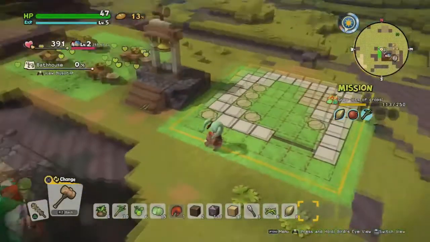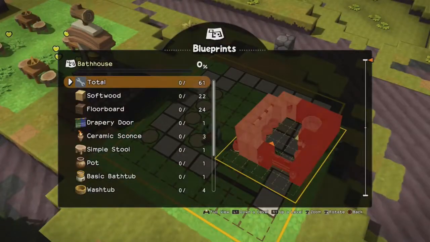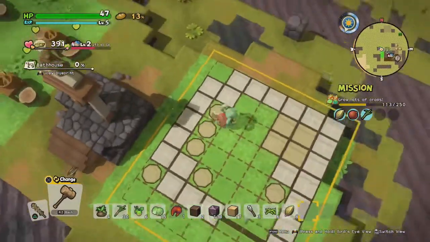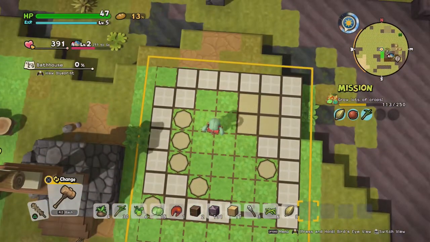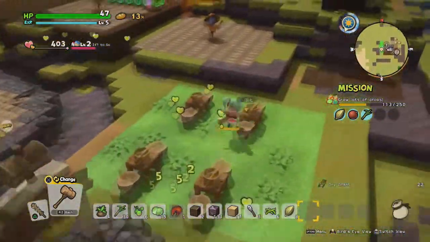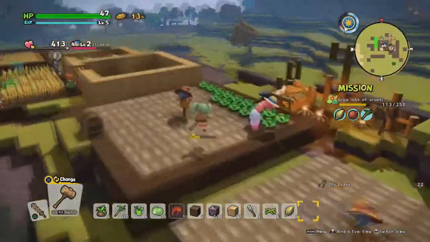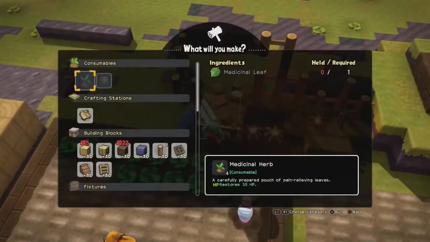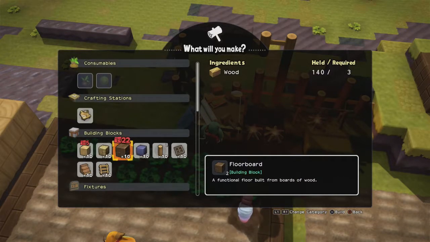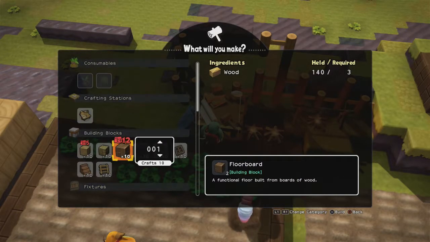So then, if we go into the menu, we can see what we need for these items. We need 22 softwood. We need 24 floorboard. I'm gonna make floorboard right here too. Hold on. I definitely need more floorboard. Yeah, it tells us, and that's the nice thing about blueprints too. Whenever you're in this area, it will tell you how much you need for the blueprint that you're working on.